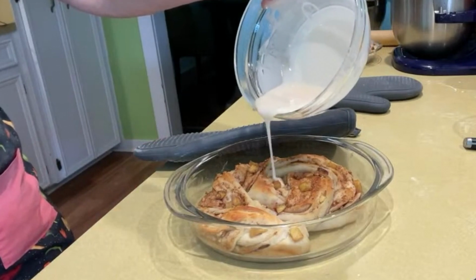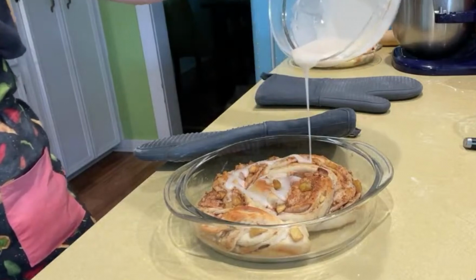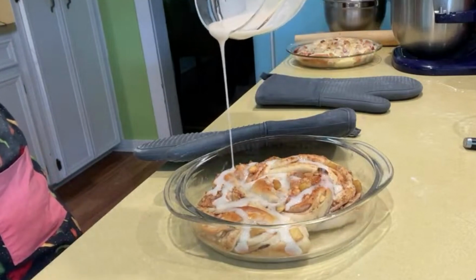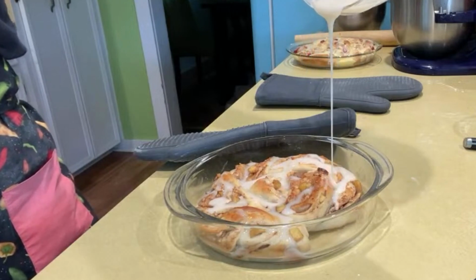Spiced apple walnut glazed with powdered sugar and apple cider glaze. Oh, yeah. Pour some sugar on me.